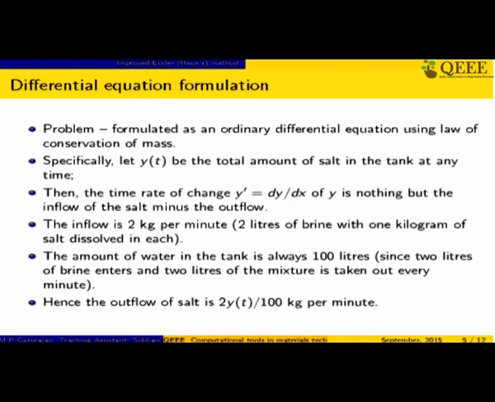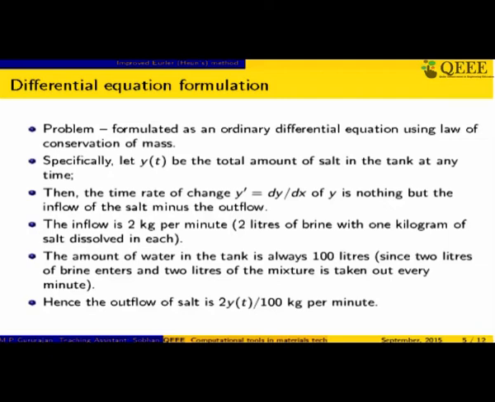This problem can be formulated as an ordinary differential equation, and the principle we use is very simple: the law of conservation of mass. The total amount of salt in the tank at any time t, let us say that is y. What we are interested in is the rate of change of y, dy by dt. That is, how does the amount of salt in the tank change with time? That is nothing but how much is coming in minus how much is going out.